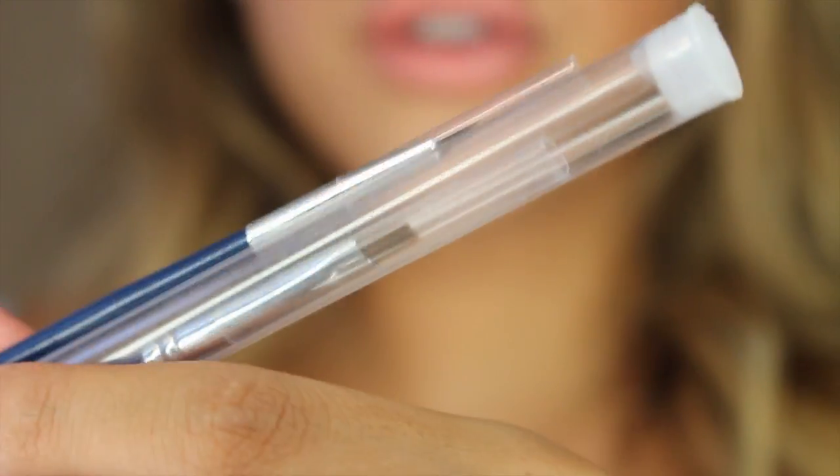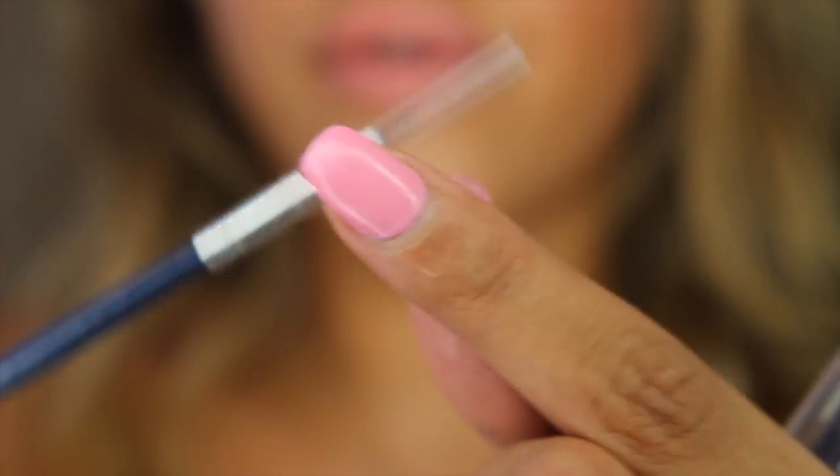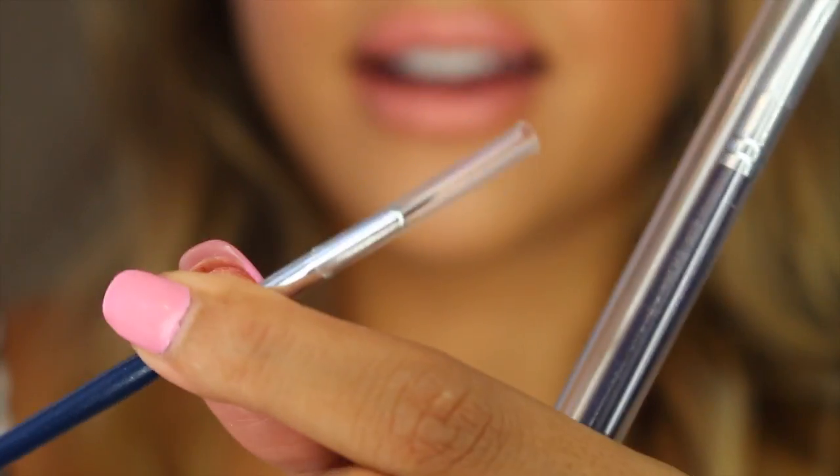I wear my sunglasses at night. I usually like squared frames because they just work with my face shape, and I got these also for only a dollar — can't beat that. I also got these little nail tools to do more detailed work: this one for doing more French tips and this one for more detailed work. I don't have a brush this small so I'm excited I have this now.